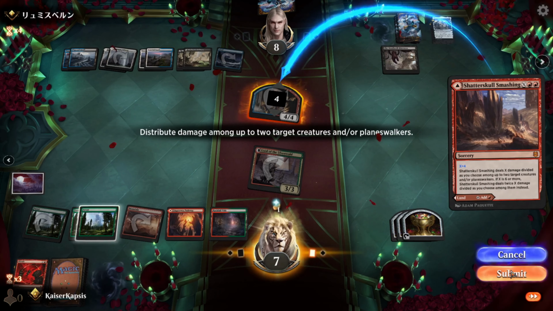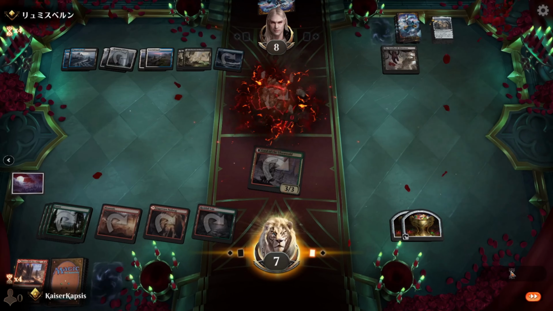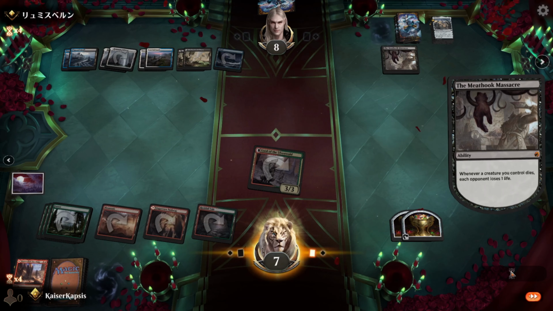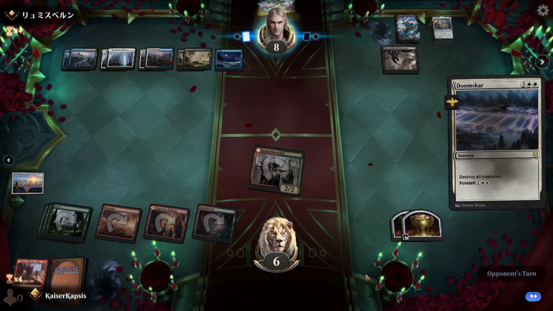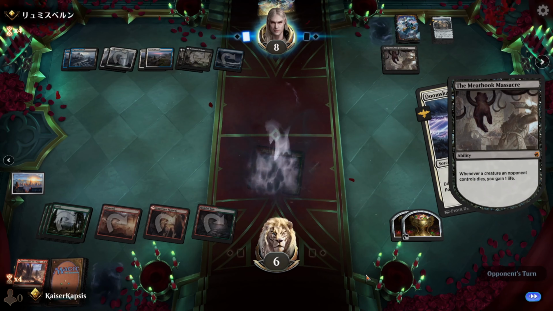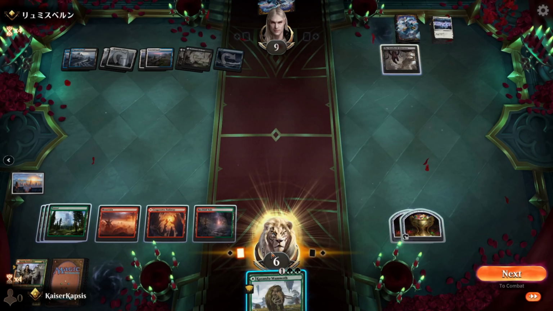Thanks to the Celestus, he was, let's say, changing cards. Drawing a card, discard a card. So if you draw a card, you don't need it, you just Celestus. Draw another card, choose the one that you need. Doomscar. Doomscar. Okay. He has a Doomscar in hand. He's at 9, I'm at 6.